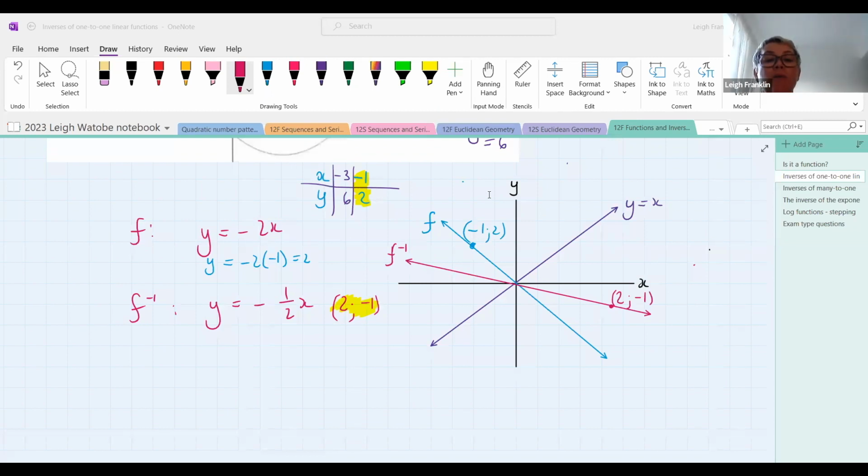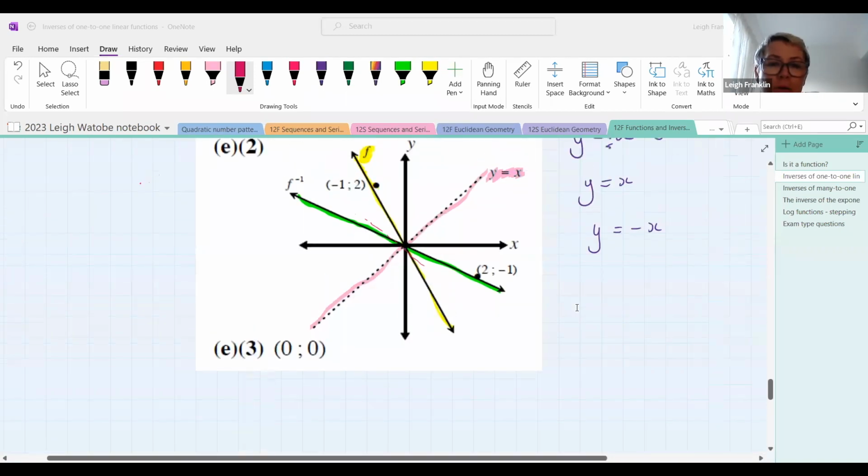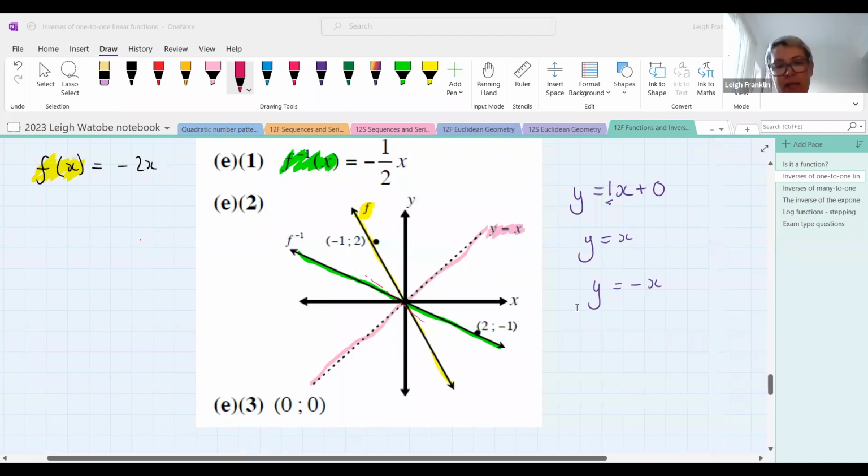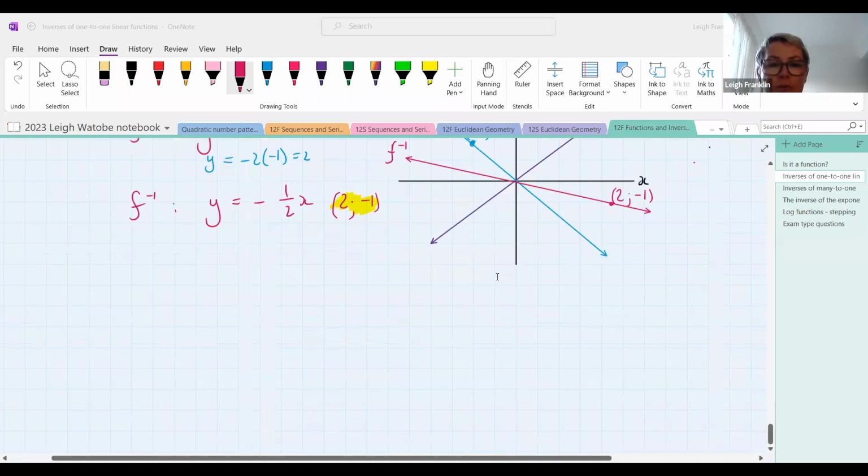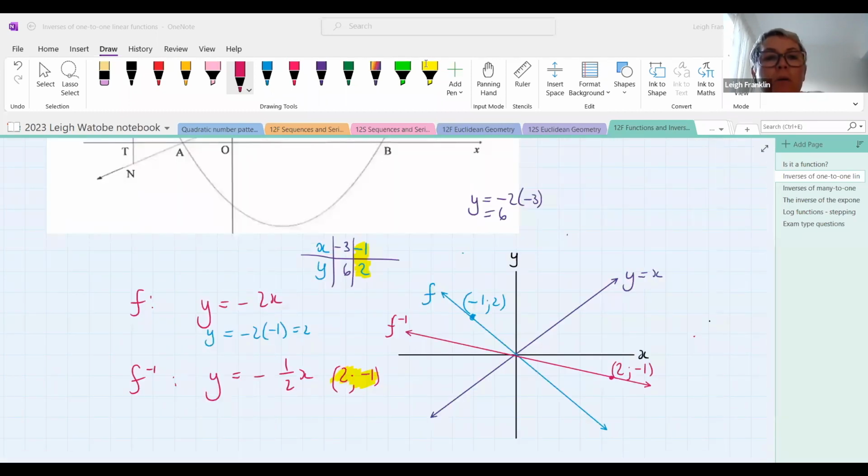Mosama, you said, why is the line y equals x going in the opposite direction? It's not going in the opposite direction. It's exactly the same. It's just purple now. If you have a look there, there's your line y equals x. It's going through quadrants 3 and 1. Here it's going through 3 and 1 as well.